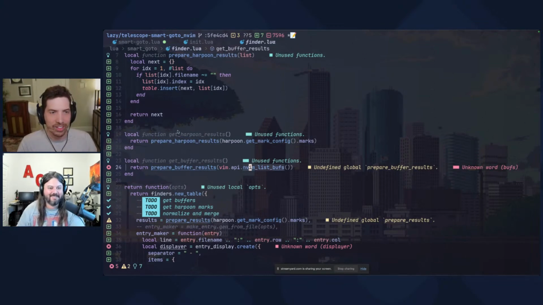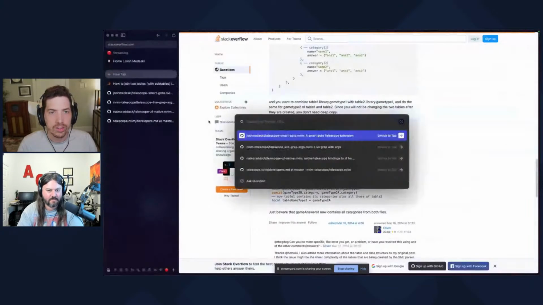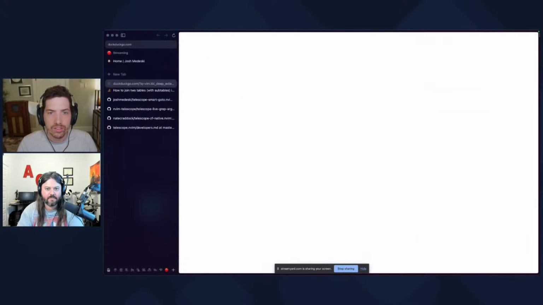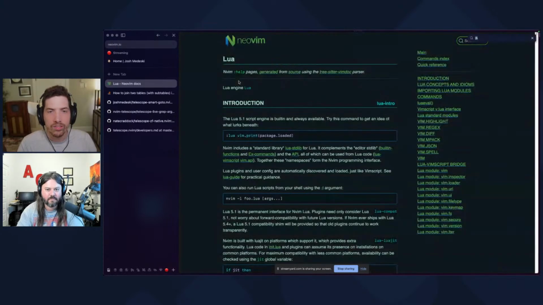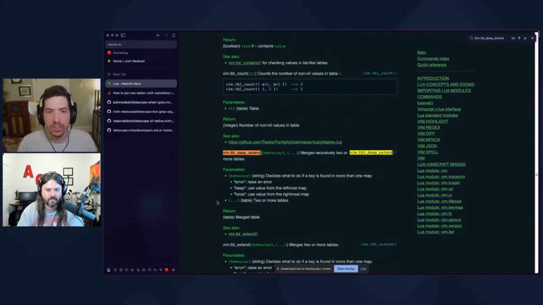All right, so let's try the concat. I liked this vim.tbl_deep_extend. It merges recursively. So the behavior decides what happens if a key is found on more than one map, and then you can pass as many tables as you want.